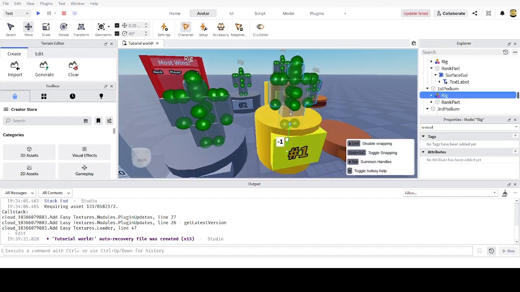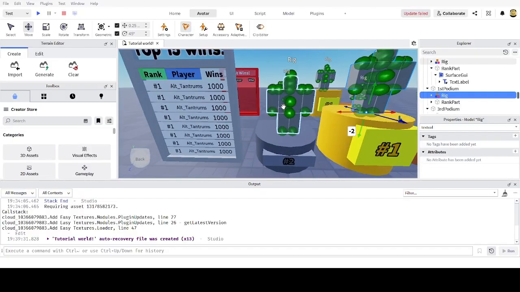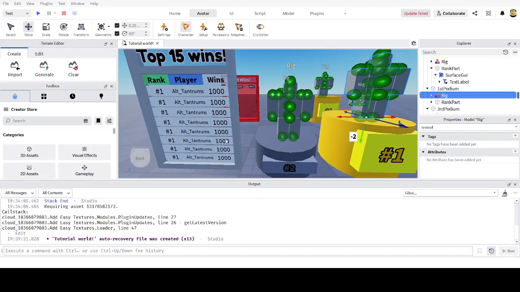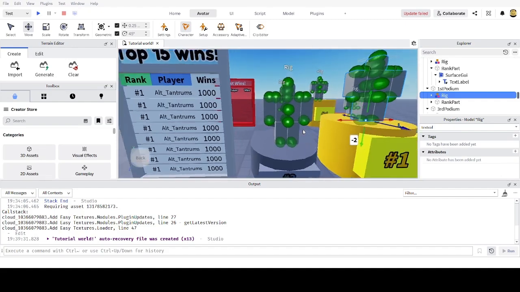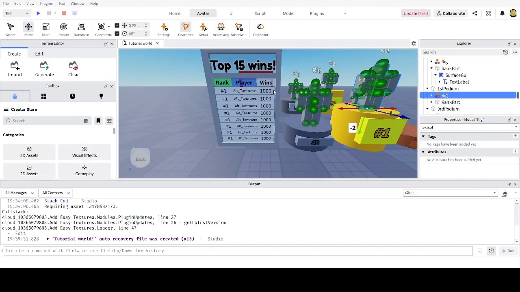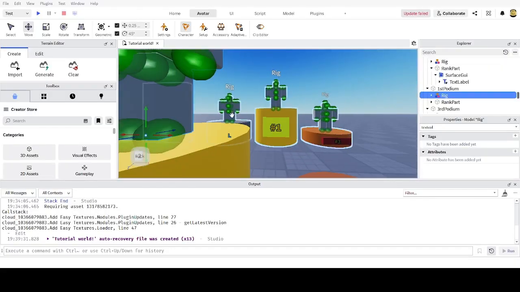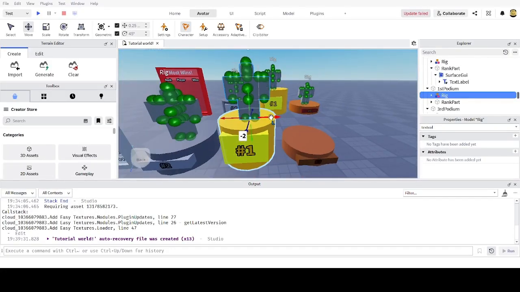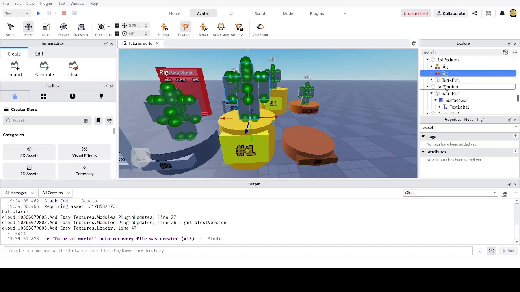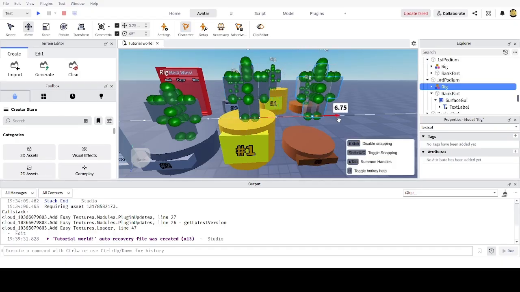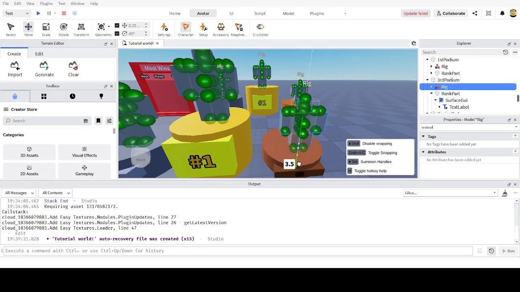And the reason why we're creating these rigs is because we'll actually be using players' user IDs to get the humanoid description of the player. In other words, you'll be getting the player's hair, the player's shirt, the player's pants, and etc. And you'll be putting all of that description on these rigs. So that's pretty much the reason why we are actually creating these rigs. And now I'm just gonna control this rig. I'm gonna put it in the third podium. I'm gonna put this right over here.